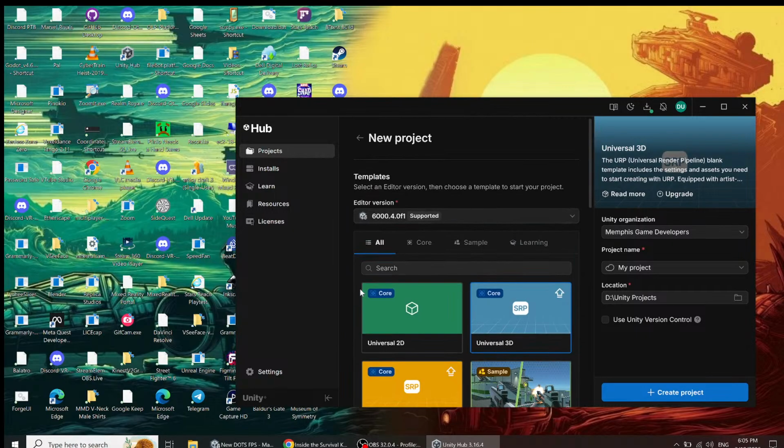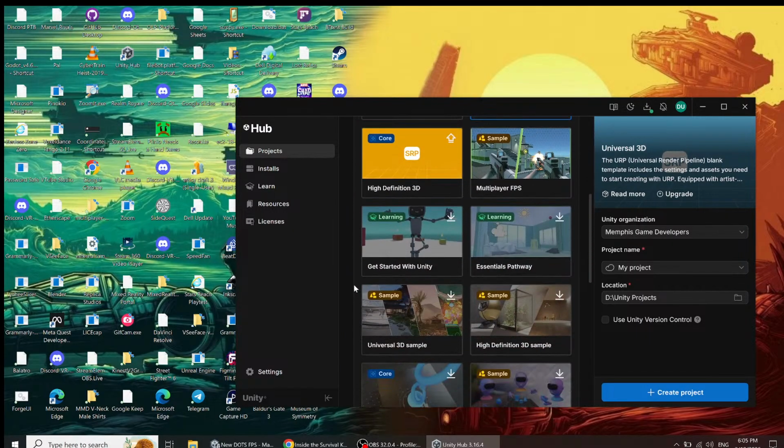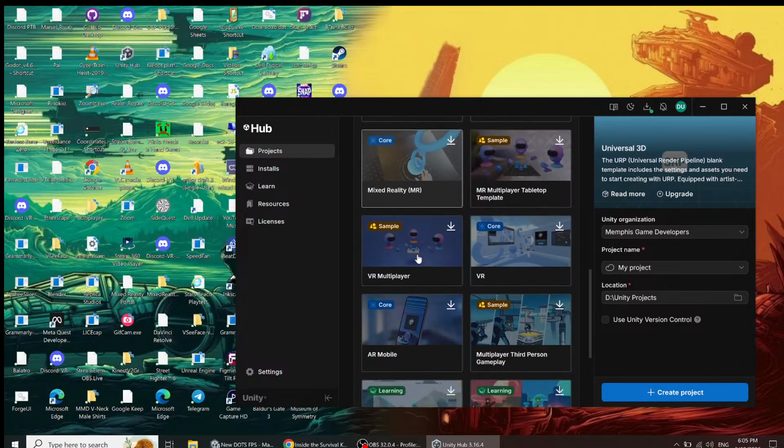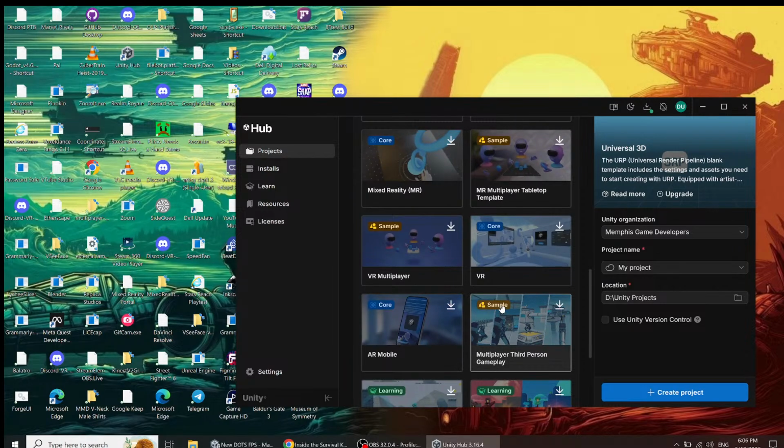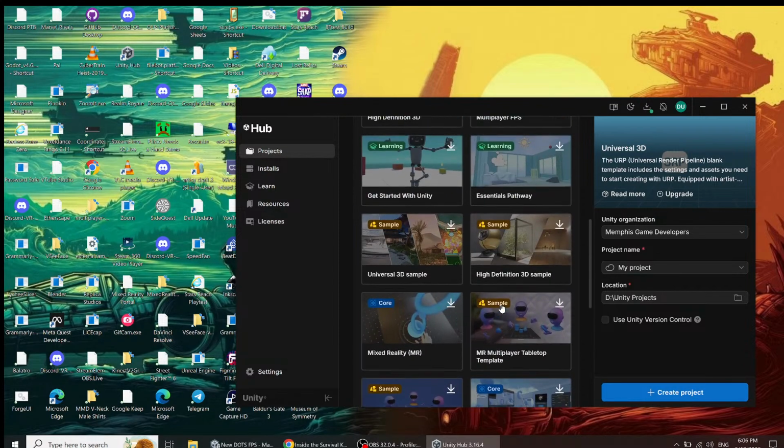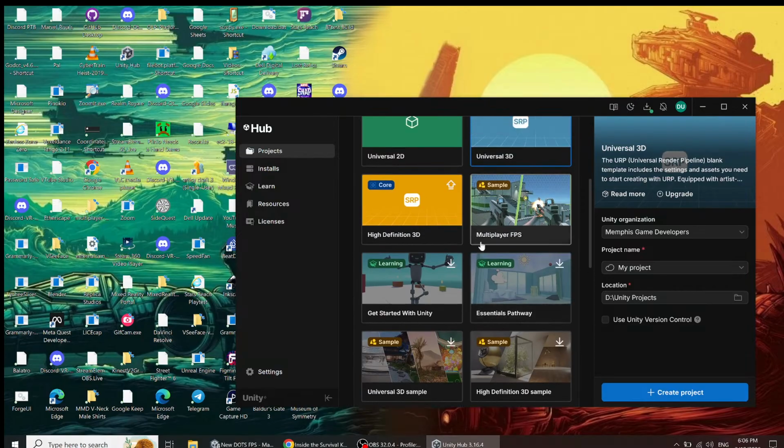This has 6.4 installed. This just came out today. But if you scroll down a bit, you'll see the samples here. One of them will be, because I already have it installed here, multiplayer FPS. This is replacing the old competitive action template that was in older versions.